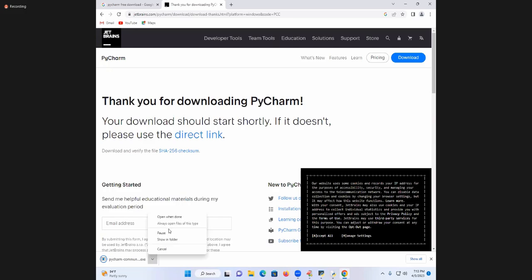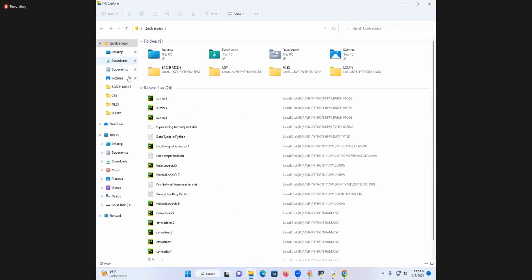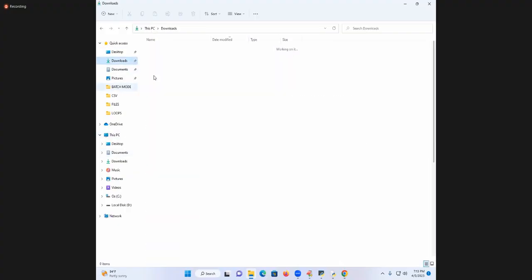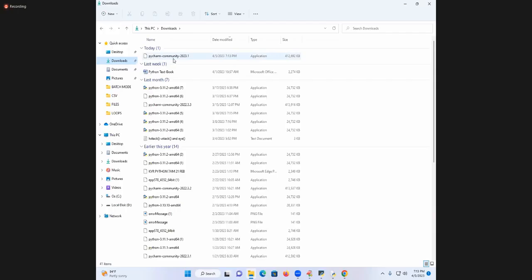Go to where, click on where, open. Still it is under downloading process. Now it is completed. Go to open. Or you can go to Explorer, go to downloads. Under the downloads, PyCharm Community 2023 came or not? You click on that. This is called an application. When you double click on it, it will go for showing how you downloaded the Python software.